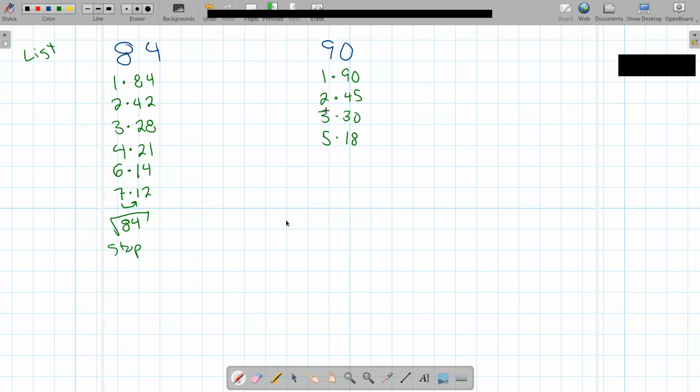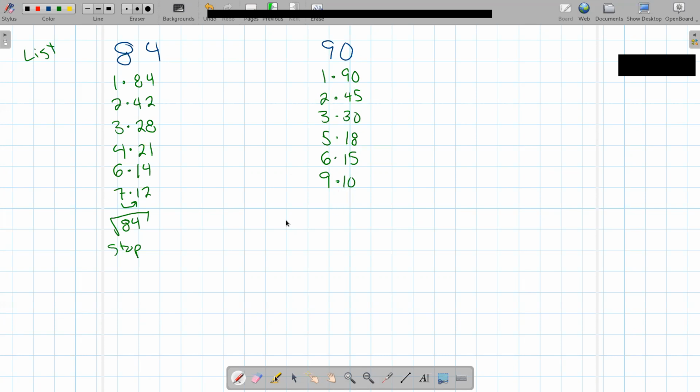2 and 3 both went in, so 6 goes in. 6 goes into 90 15 times. 7, no, 7 goes into 84, which is too close to 90. 8 doesn't go in because 4 didn't. 9, obviously 9 times 10. And 9 and 10 are as close as you get. So I'm done looking right there. So there are all the factors.